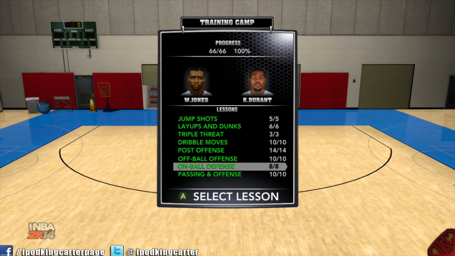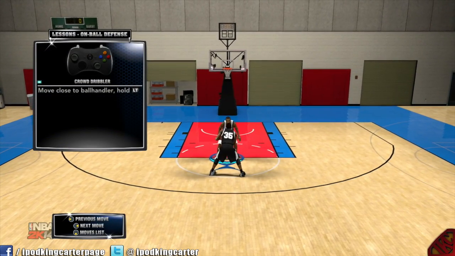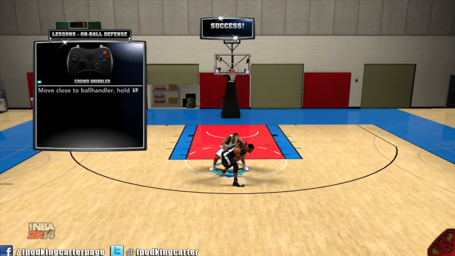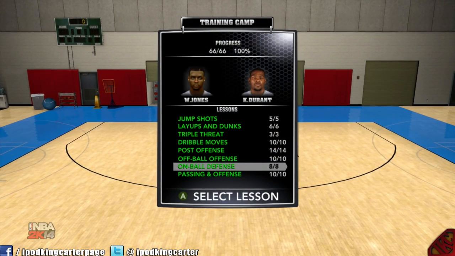Now, I just crowded my defender, but I didn't want to do that. So let me show you guys that again. When you have somebody like Kevin Durant, you always want to crowd him, whether they're dribbling or not. All you do is press LT and get right up on the defender. You don't want to give him a chance at all to score.